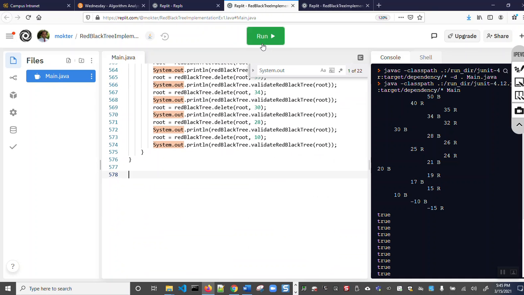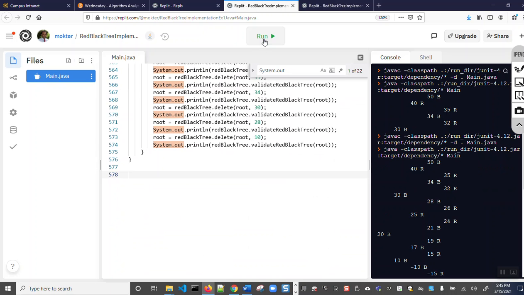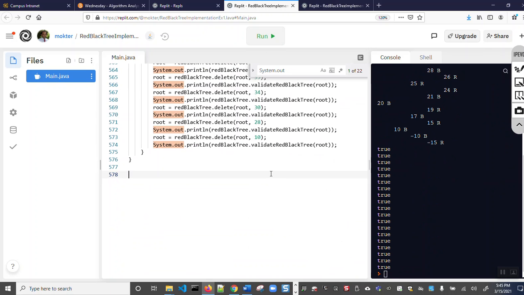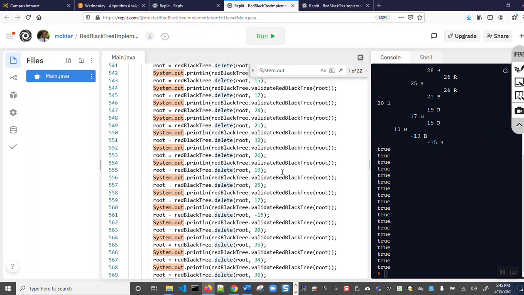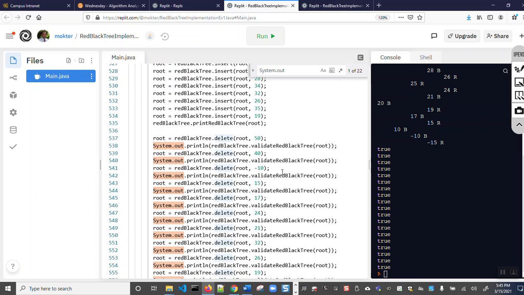If you run this program, you will see that it runs, and true means that this node is deleted. So these nodes are deleted.